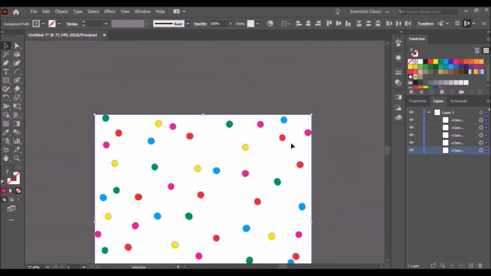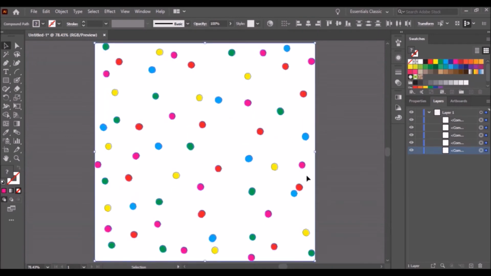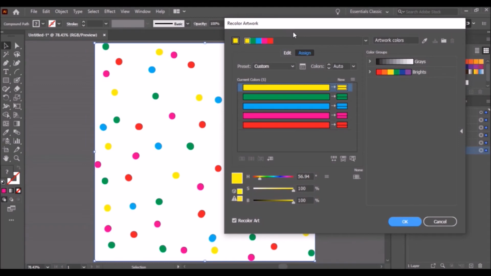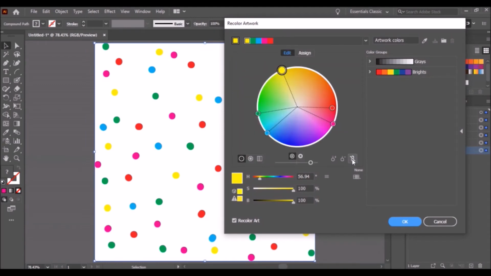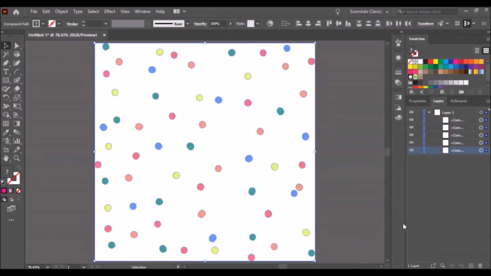Now let's try to recolor using Illustrator. Select all the compound paths. Click the small color wheel icon. Click on Edit Active Colors. Click Link Harmony Colors. Select a point, then try to spin it to recolor the artwork. Once satisfied with the recolor, click OK. Deselect all the compound paths by clicking on the background.